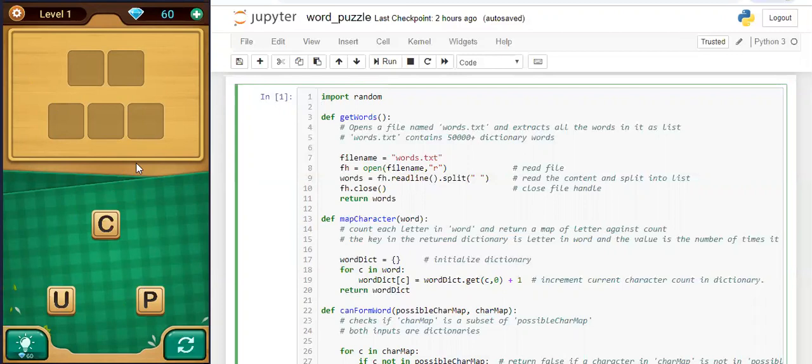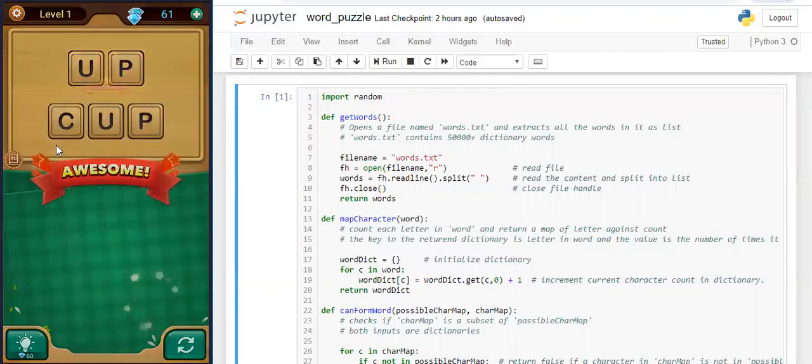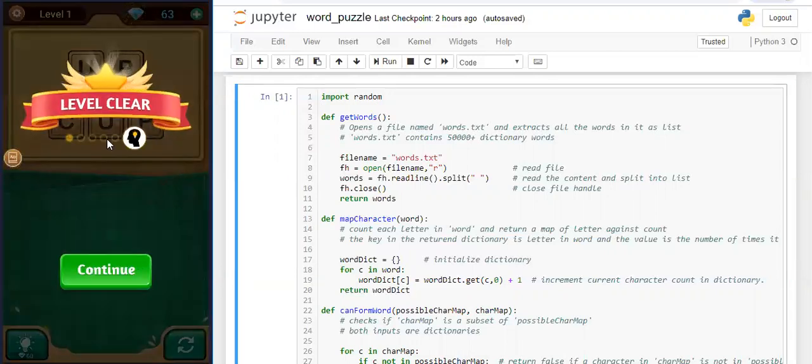So in this particular example, U and P make up CUP, which can be used to fill the second row. So it's that simple.